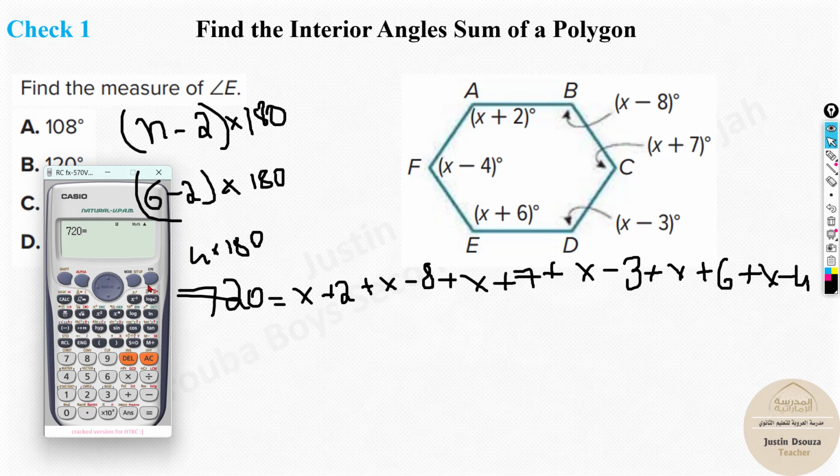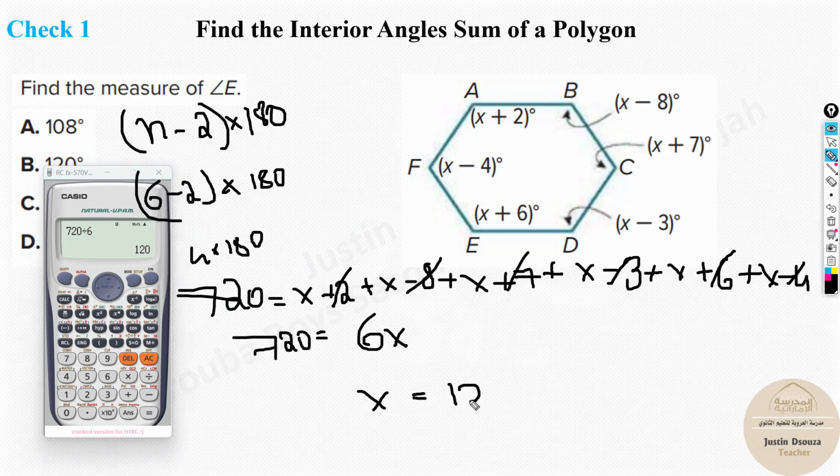720 equals x. You can just add up all these x's. 1, 2, 3, 4, 5, 6 x. And let's subtract 2, 8, all the negative 11, minus 11. All the positives, okay, there is one more, minus 15 over here. Let's add all the positives. There's 9 plus 6, again 15. So this all cancels out. It's going to be 0, okay? So this will be 0 if you just do the calculation. So it is 720 equals 6x. So what you can do is 720 divided by 6. Divide 6 on both the sides, it's 120. So now we got the x value equals 120.